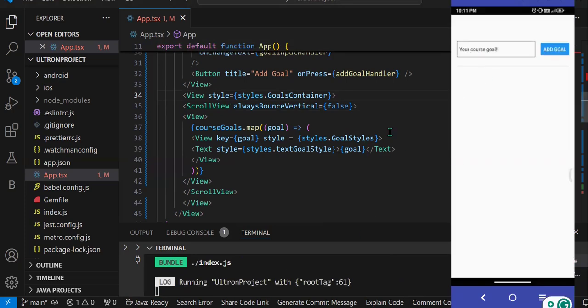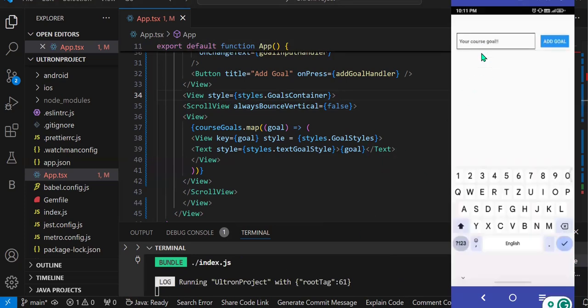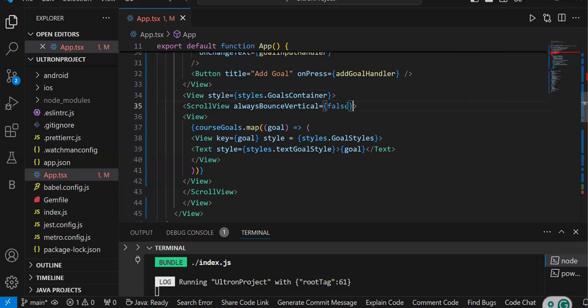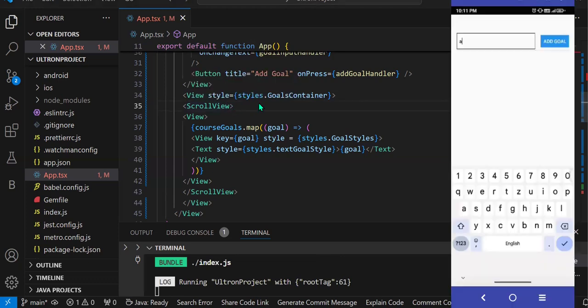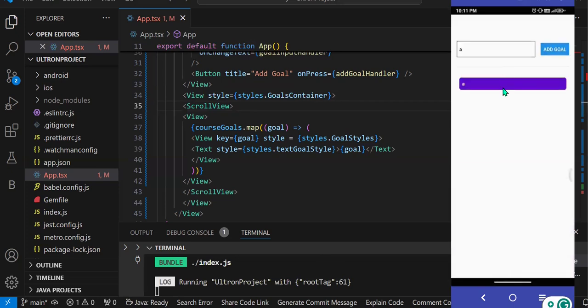The project is refreshed. For example, I will remove this thing, and if I add something, you can see there will be a bouncing option.